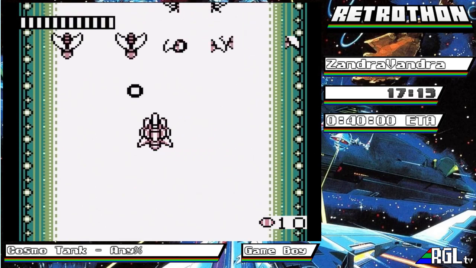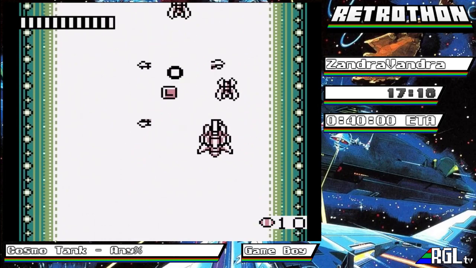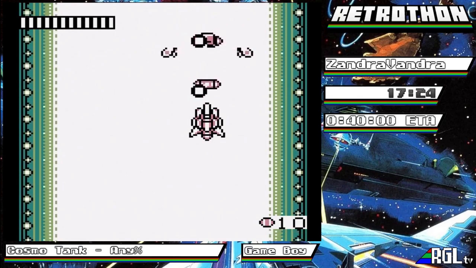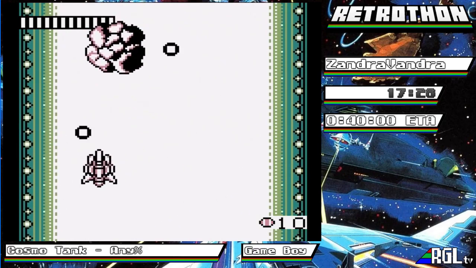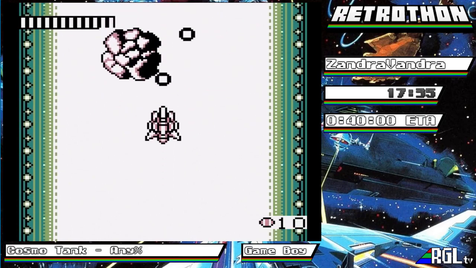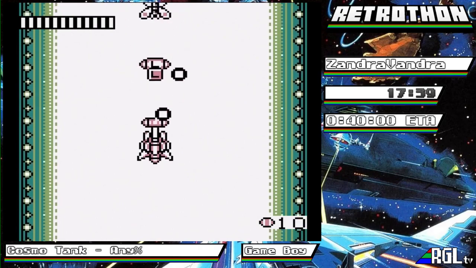At some point it would be fun to work out what exactly you need to do to end these segments. Is it time? Is it waves? Is it number of enemies defeated? Because sometimes the final wave will just end right in the middle, and you'll reach the planet. At some point it would be cool to work that out, because this game is a little bit of a mystery, and there's some really, really interesting things still hidden in its code.